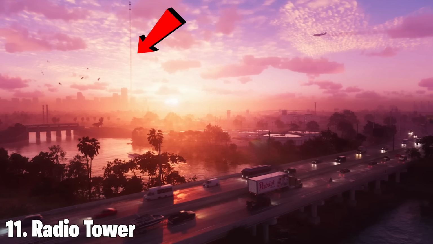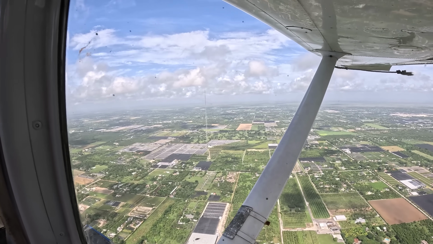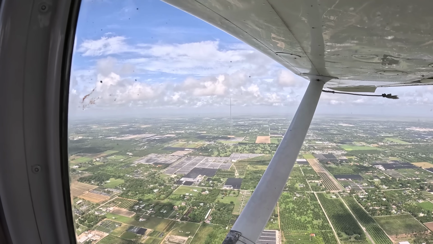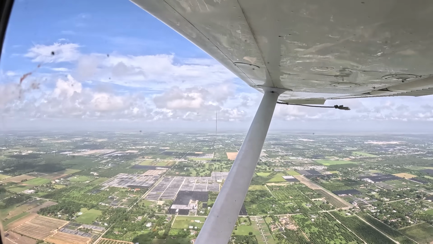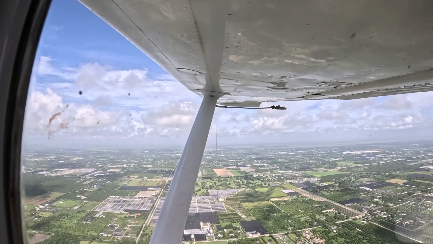Location 11, the radio tower. About 10 or 15 minutes into our flight, I was not expecting to see this. We went directly past the WCIX TV tower, which is in the Redlands of Florida, and this is actually the exact tower that was in the very first shot of the GTA 6 trailer. Crazy that we got to see it, and I know a lot of us are going to try and climb this as soon as the game comes out.